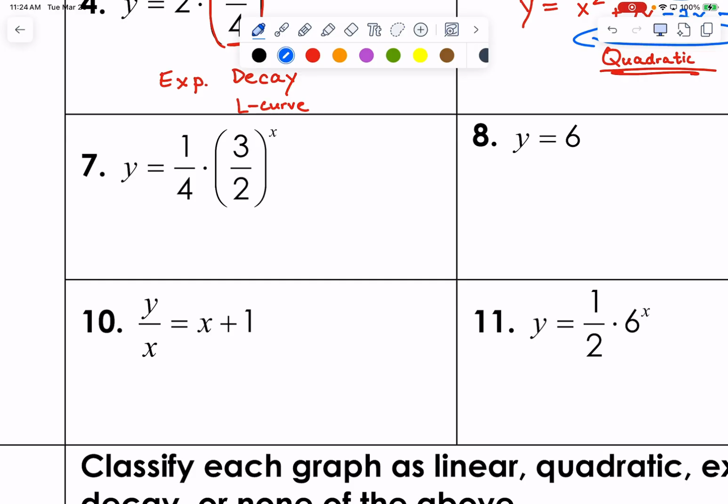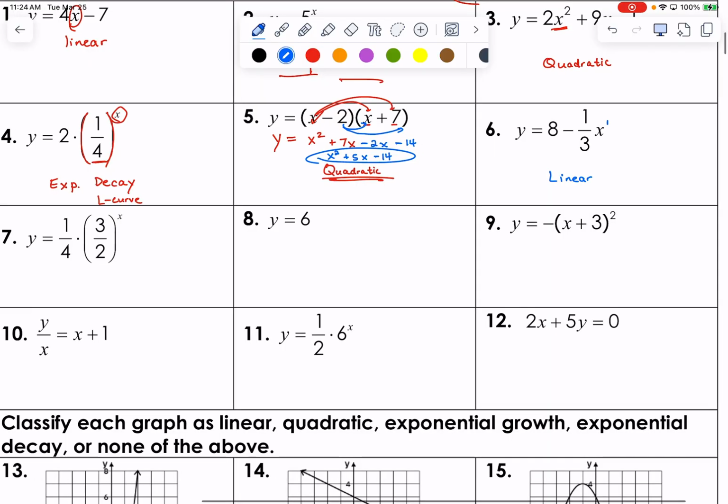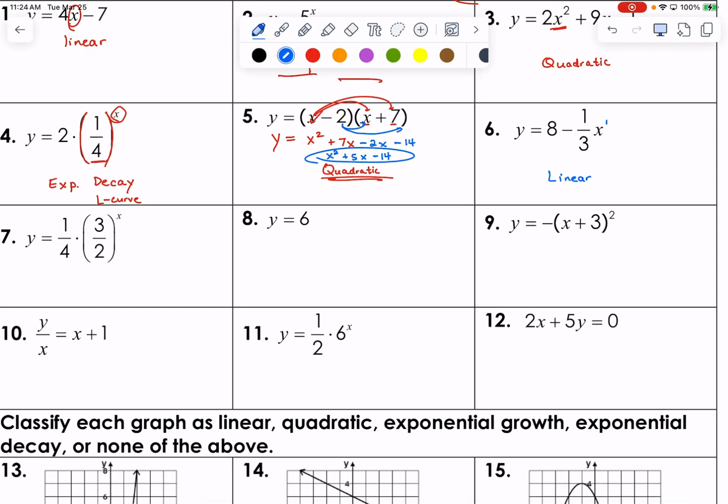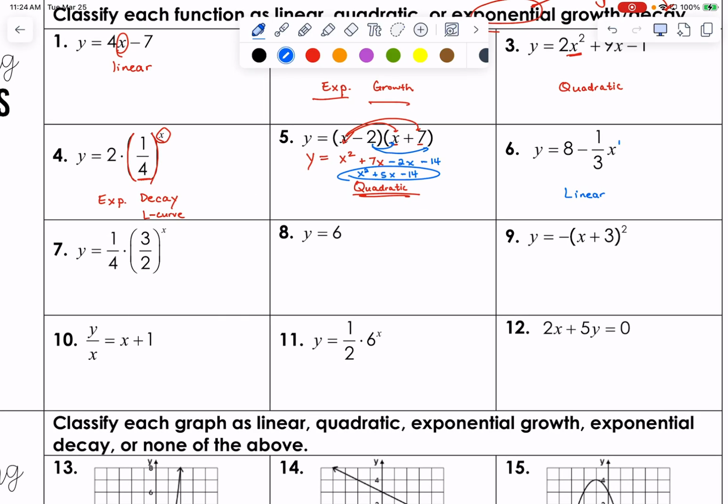Morris, is number 9 quadratic then? Uh-huh. Okay. Yep, because you would end up foiling it. Thank you. You're welcome. And number 11 is quadratic too. Did you get one, Maya? Squared. Wait, Morris. Number 11? Yeah. Is that quadratic too because of that x? Well, number 11, that would be to the x power. So that would be what? It's an x in the exponent. So the x. Exponential. There you go.